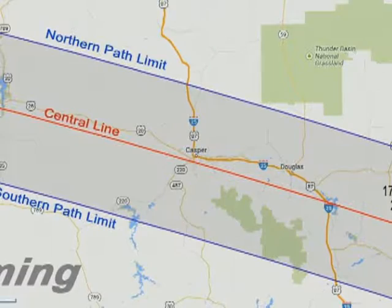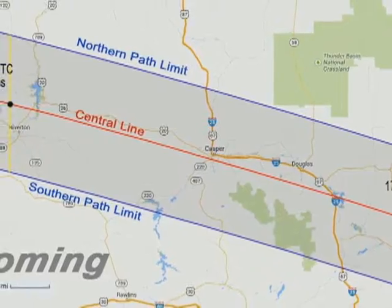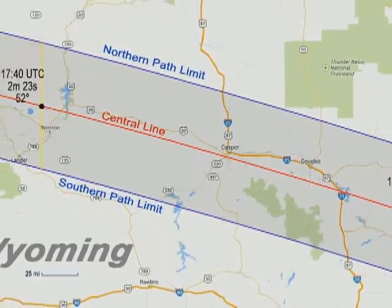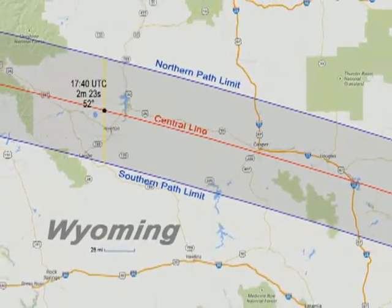So how does the state of Wyoming and Casper specifically fit into this summer's eclipse? Well, as you can imagine, there's a lot of excitement building up. People are getting quite excited about this because it's so rare. And you probably also are aware that it only lasts a couple of minutes, 2.5 minutes in Wyoming, in fact. And so the path goes right over Casper. And Wyoming is a popular spot because being in August, it's expected that the weather will be extremely good, because there are people flying from all over the world to come and see this.